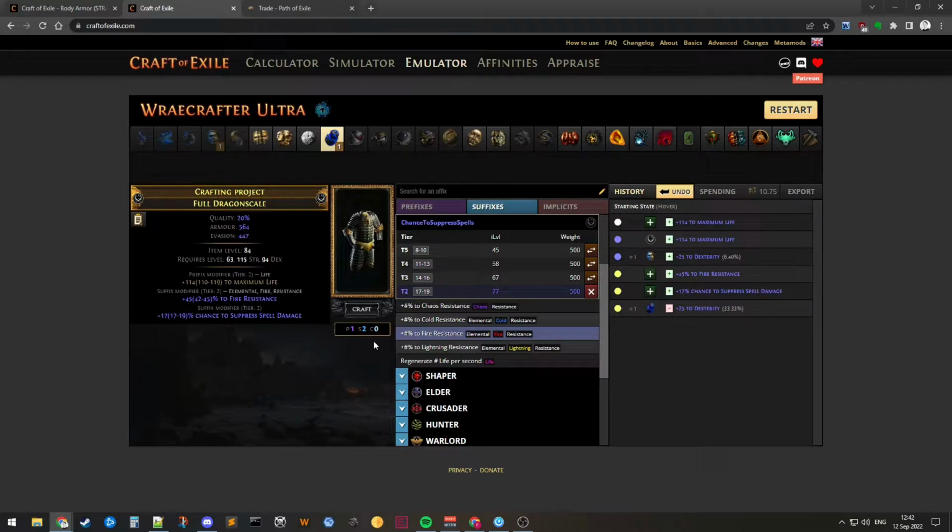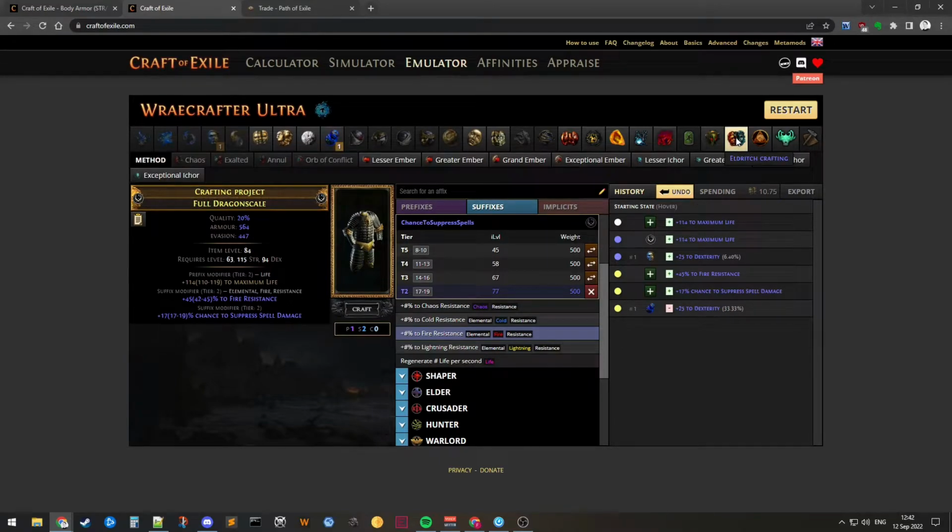What might also happen is that your prefixes fill up. If your prefixes fill up as well, and you need to target basically a null, what I would do is go for Eldritch Crafting. If you read this here, it says if the Searing Exarch is dominant, remove a prefix. If Eater of Worlds is dominant, remove a suffix. So you can target to annul either suffixes or prefixes.